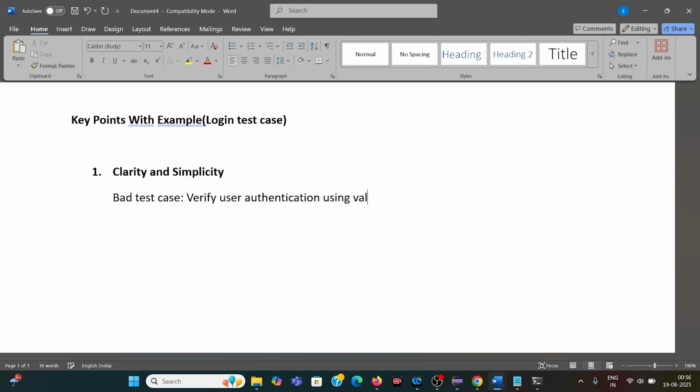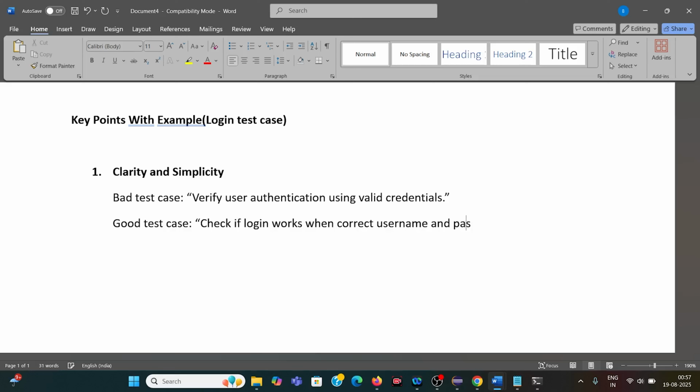And a good test case is: check if login works when correct username and password are entered.